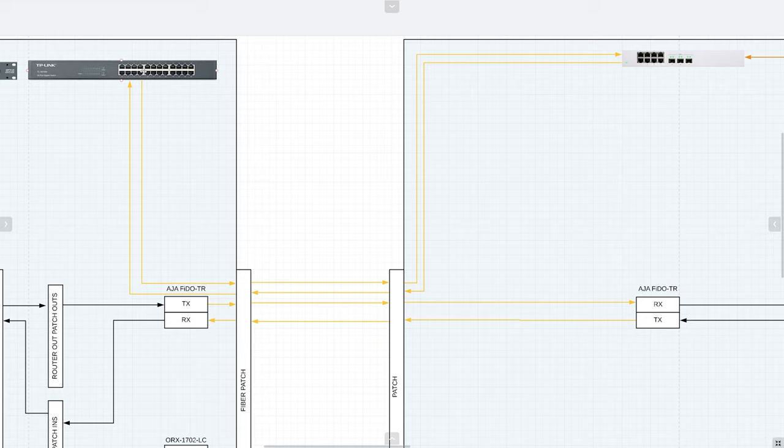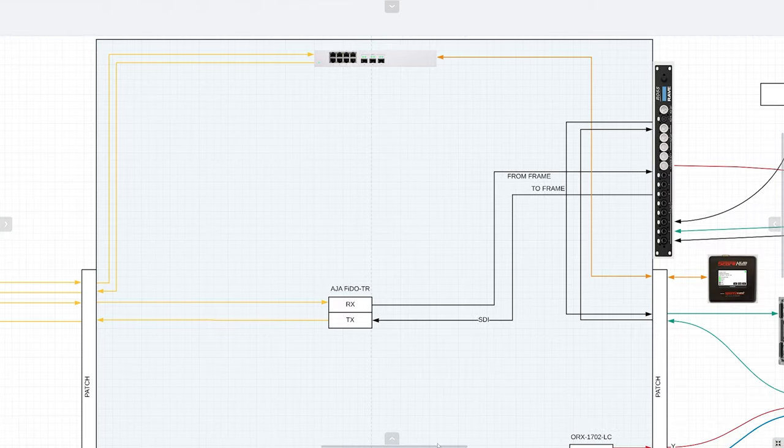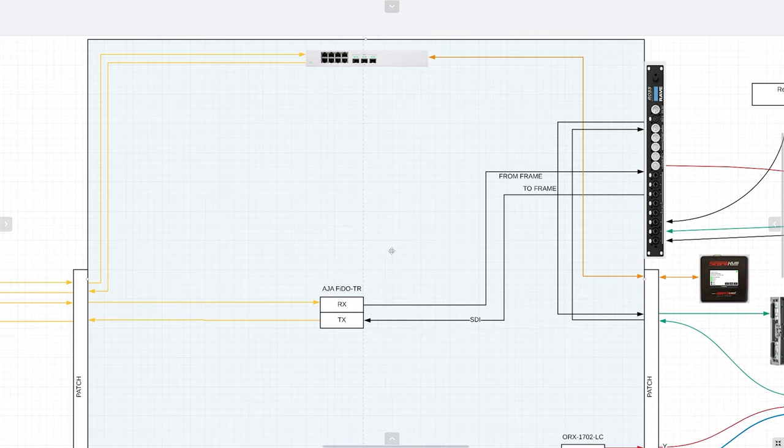Coming out of this switch, we mentioned it was going to be out of an SFP port, single mode LC fiber, and that is then going to come over here to this switch. And this is a little bit more truer of a representation of what this might look like. This probably won't be the exact switch that we go with, just got to do some research. But it is ultimately going to do a transmit and receive pair into an SFP port of this as well. And now all of a sudden we have our local truck network and internet extended to this remote location, which is good because if somebody is in the press box and needs to plug their laptop in and get internet, or if I need to plug my laptop in and tweak settings, I can do that as well.